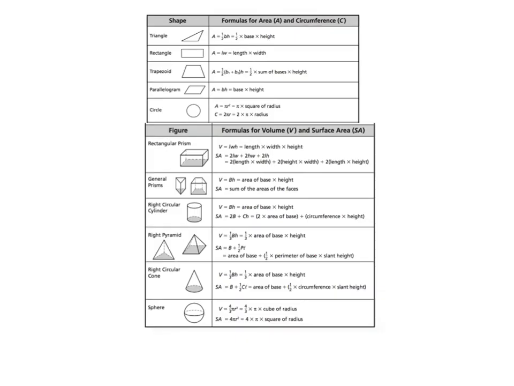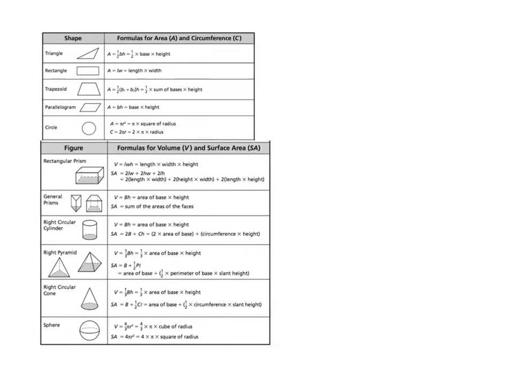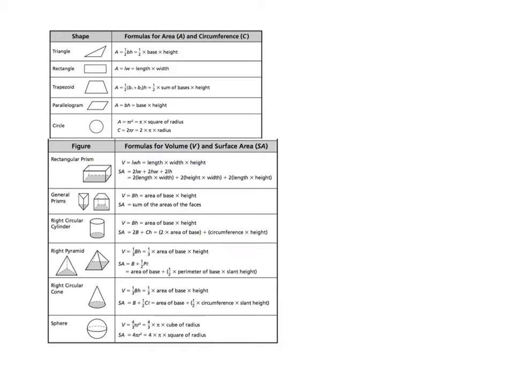Okay. On your next page, you have these formulas which can help you if you're quickly trying to look at things. They've got formulas for surface area. So just to go over what surface area is, if you had a box like that, the surface area is when you're finding the area of all the faces of it. So say that was an open box, and so what you need to do is find it. It's often if you were going to paint every side of it, think of it like that. So you've got to add them all up and things like that. We'll do some examples later on, so we'll see.